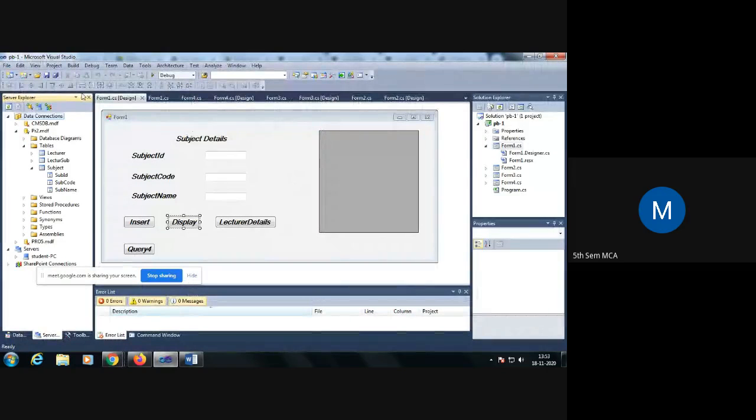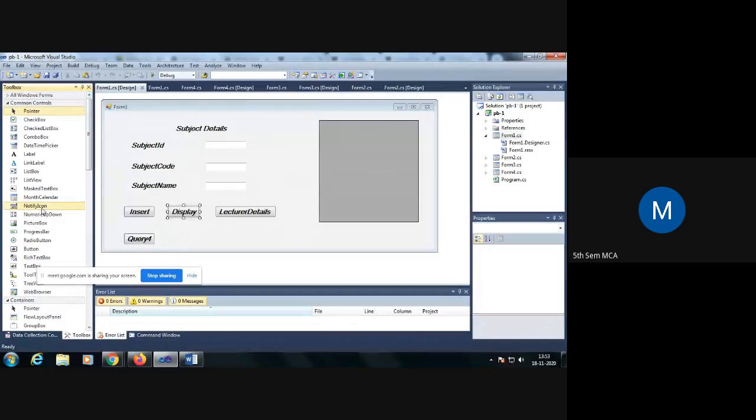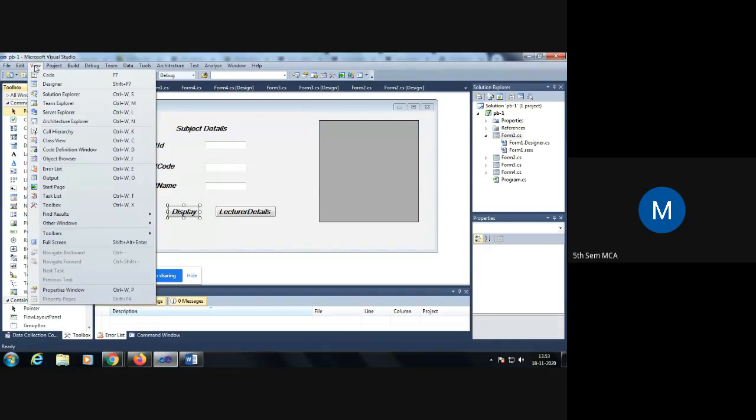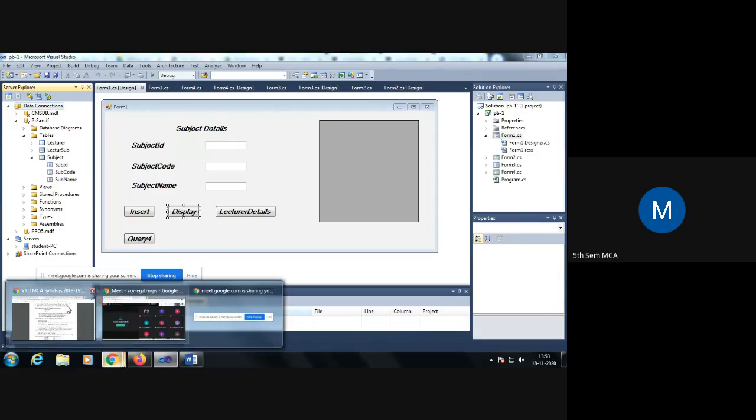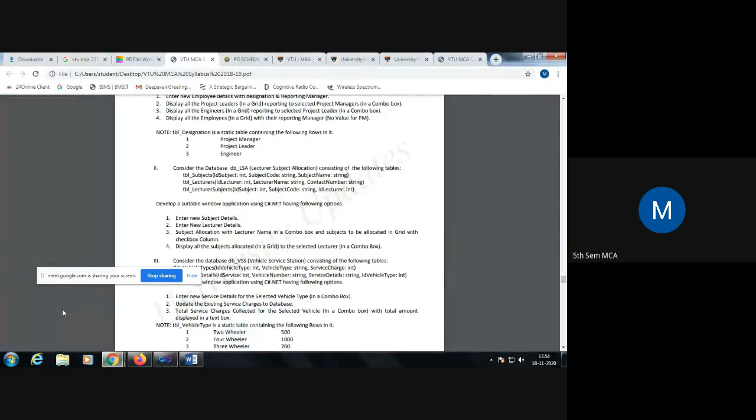Okay, in the last class we have seen the database also. So I'll show you the database once again. The database name in the program is LSA, Lecturer Subject Allocation.